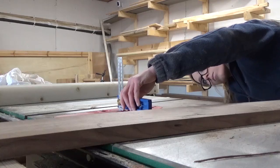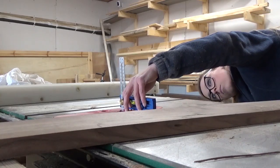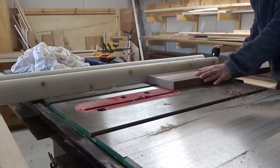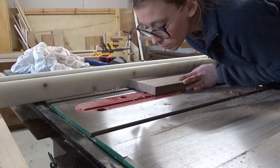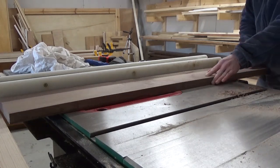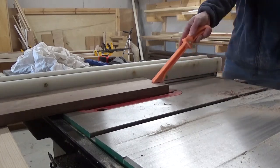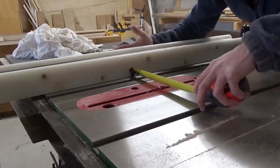Now I had two boards to create continuous grain boxes, one for each tile. So I wanted the tiles to sit down into a little lip on the top of the boxes so that they wouldn't slide off once they were placed on. I also needed a way to insert a bottom into these boxes. So I installed a dado blade into my table saw to cut a dado to insert a quarter inch plywood bottom and to cut a little lip along the top edge of the board. So I cut these on the less pretty side of the board since this will be the inside of the boxes.